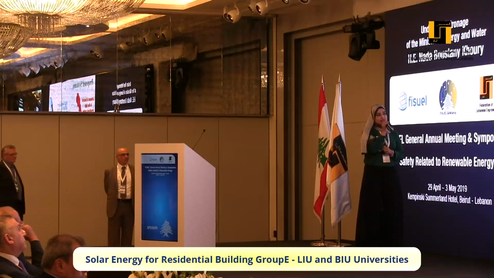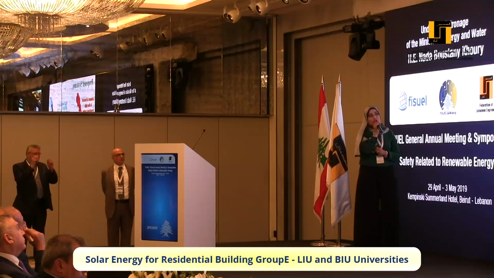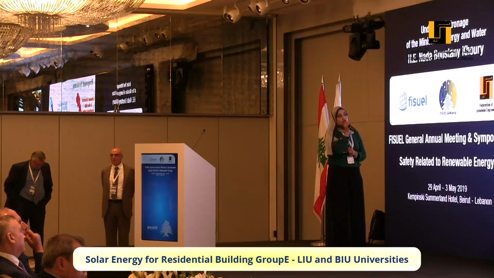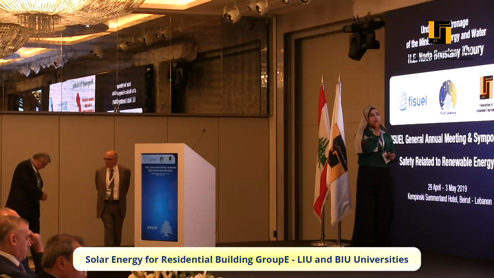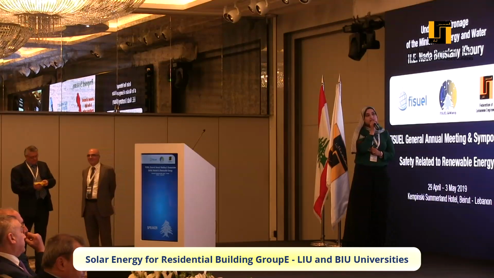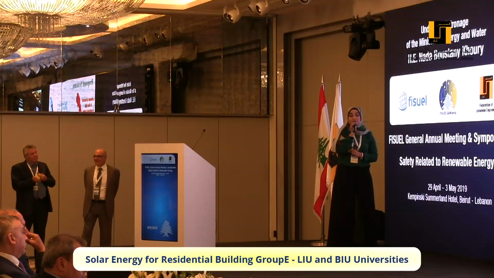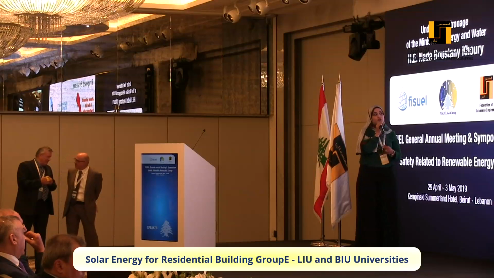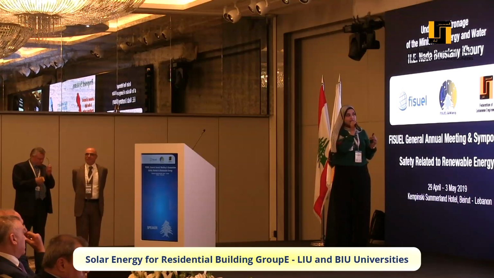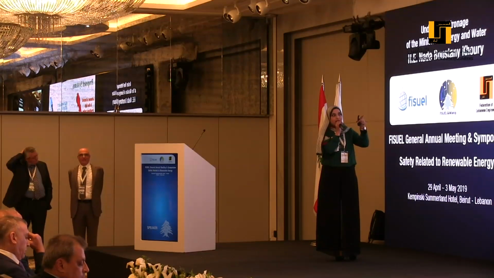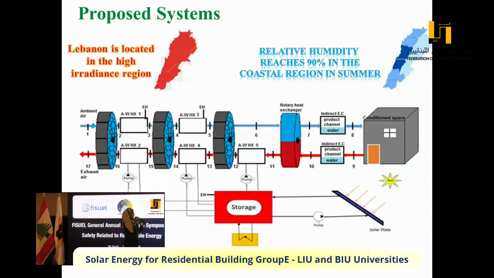This system is composed of desiccant wheels, a rotary heat exchanger, an indirect evaporative cooler, and an air-water heat exchanger. The ambient air will enter at point 1 with a temperature at peak conditions of about 40 degrees Celsius and 90% relative humidity. The three wheels are capable of removing the moisture from the fresh air. At point 2, this air will have the target relative humidity, but the temperature is still high.